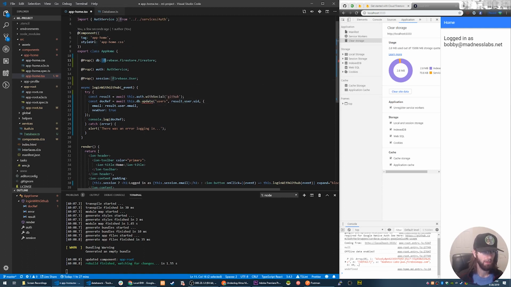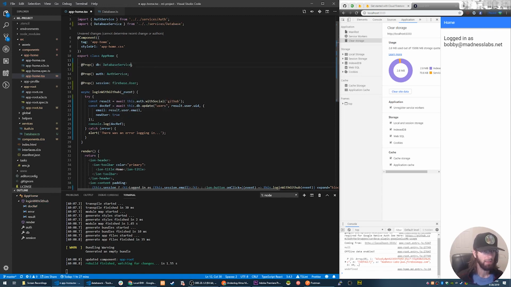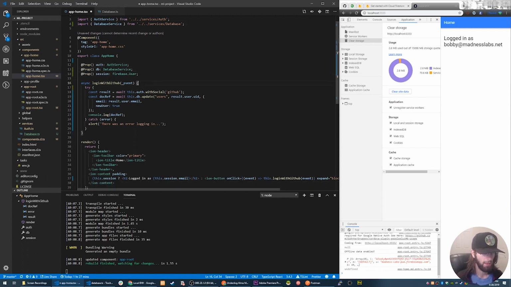And you can see here's where our Firestore typings are going to give us an error, because they don't have an update method. That only exists on our database service. So again, just like we did with our other one, we're going to swap this out for database service. And it's going to automatically import that. If not, import it at the top of your file. Let's put this in alphabetical order because I am OCD like that.